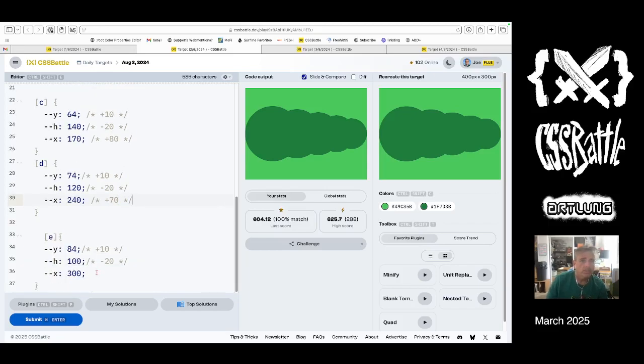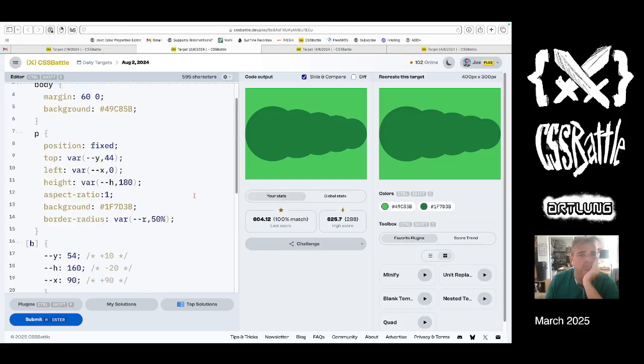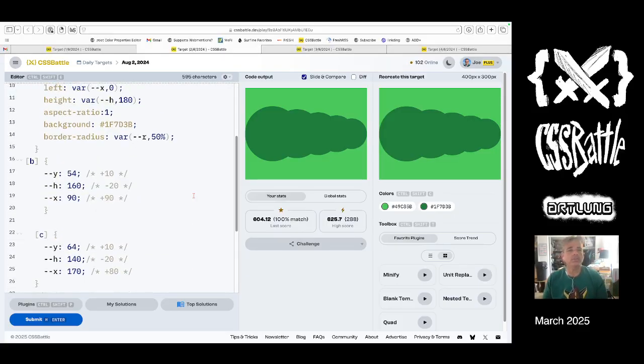And then this one is plus 60. So how do we turn that into some calcs? We can do that with some calcs.